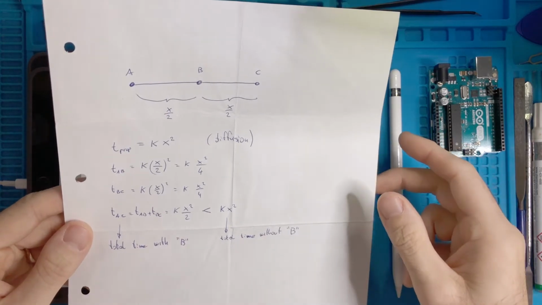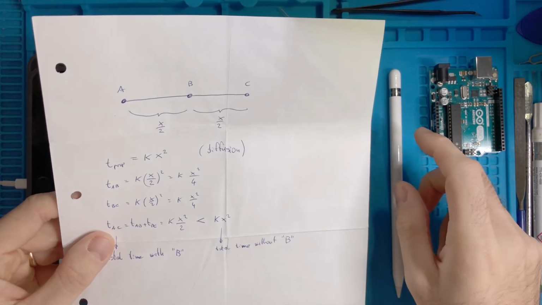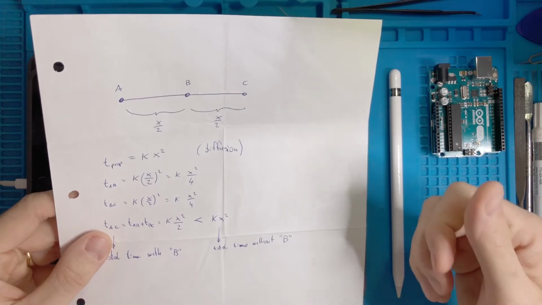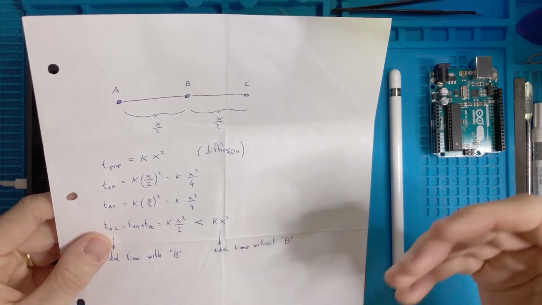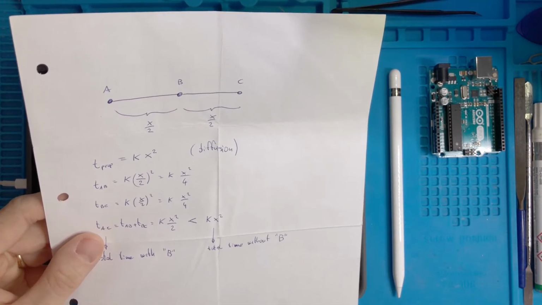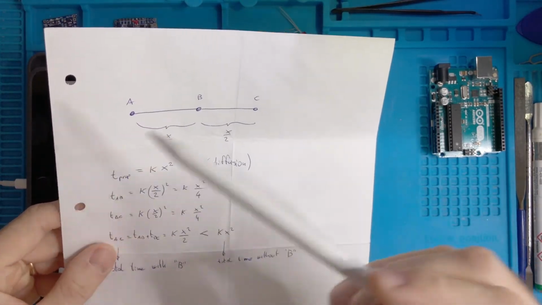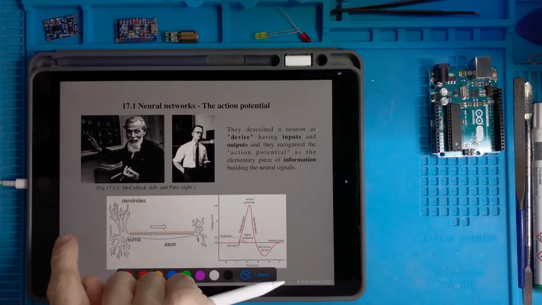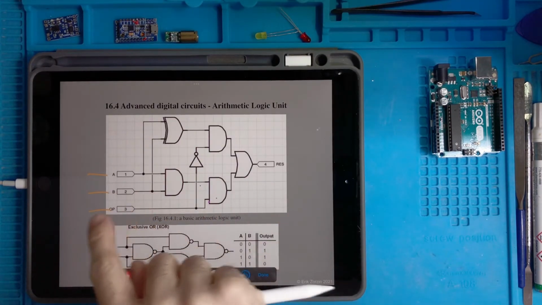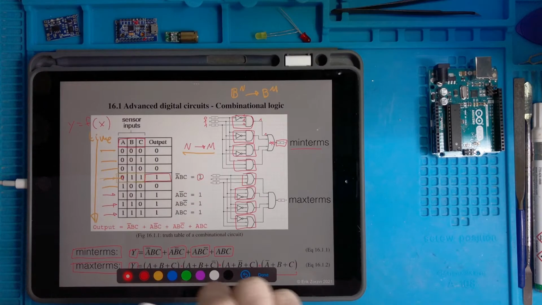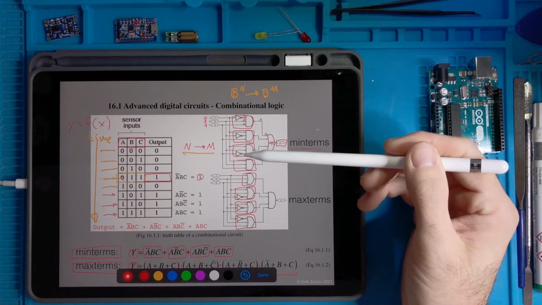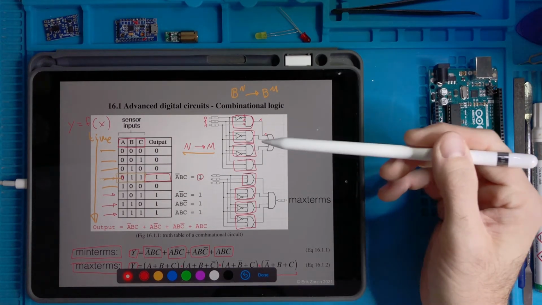So in electronics, we have logic gates, AND, OR, NOT, combinations of gates, whatever. You can imagine that if you want to connect things like here, you can easily have very complicated circuits with many connections.